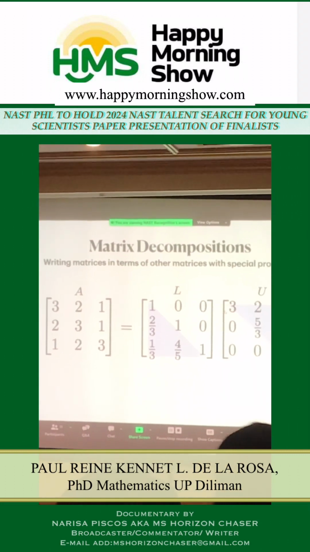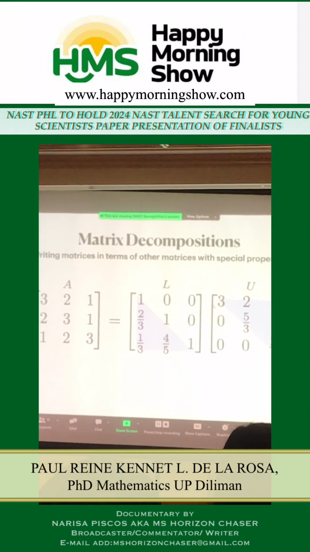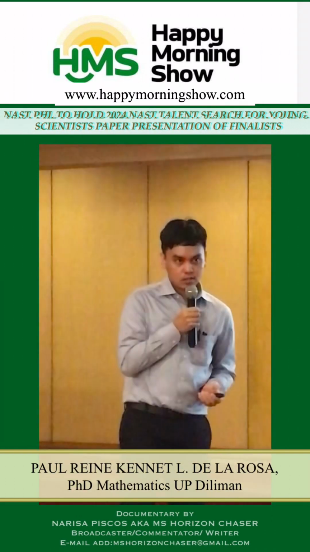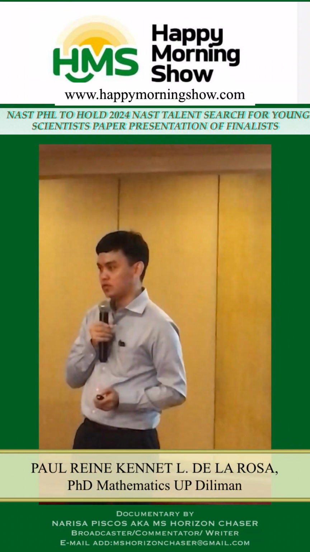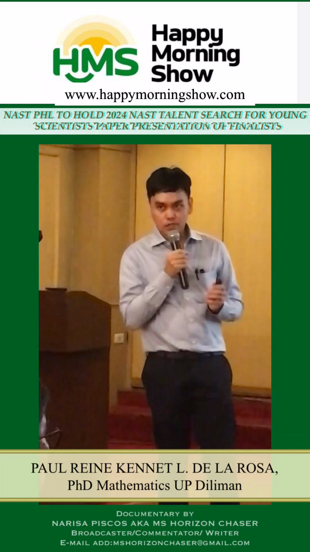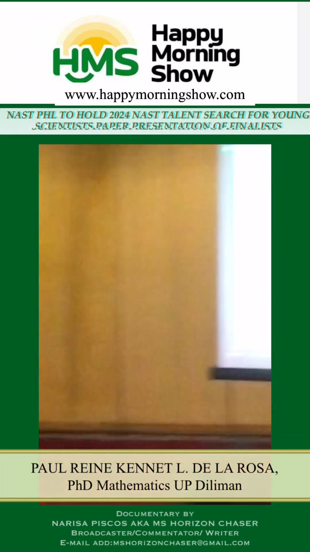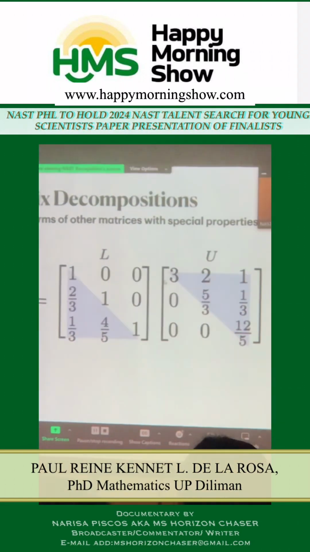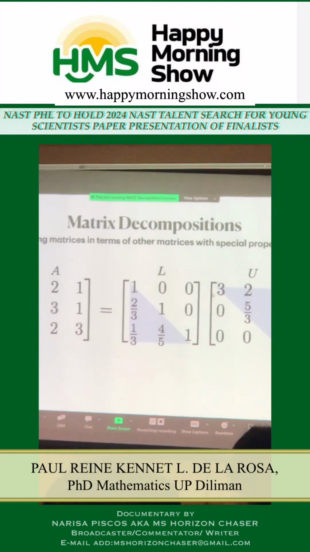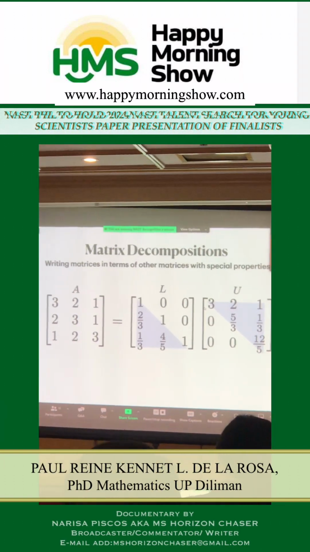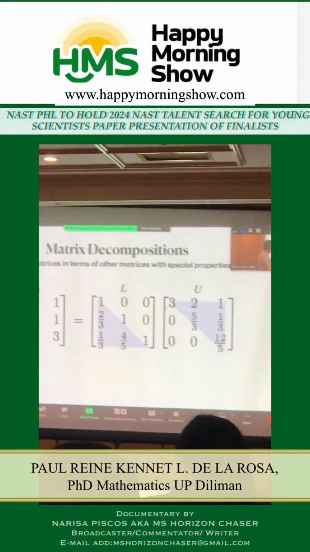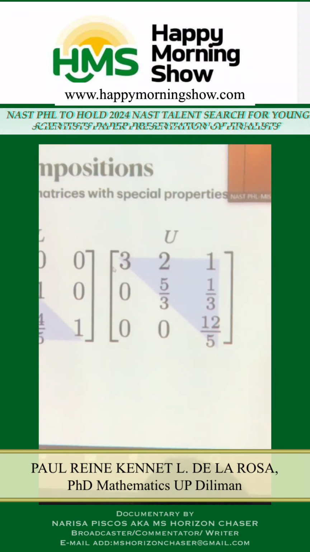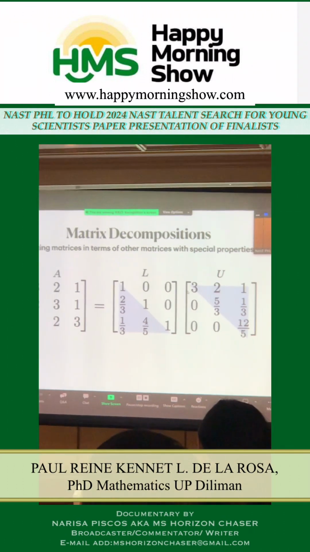Under certain conditions, matrices can be added or multiplied. So for instance, we have this matrix A. We can write this as the product of 2 matrices, L and U, defined on the slide. What I would like to point out is the matrix L has this interesting property that above the diagonal, all entries are 0. In this case, we say that the matrix L is lower triangular. On the other hand, the matrix U has this property that all entries below the main diagonal are 0. In this case, we say that U is upper triangular.